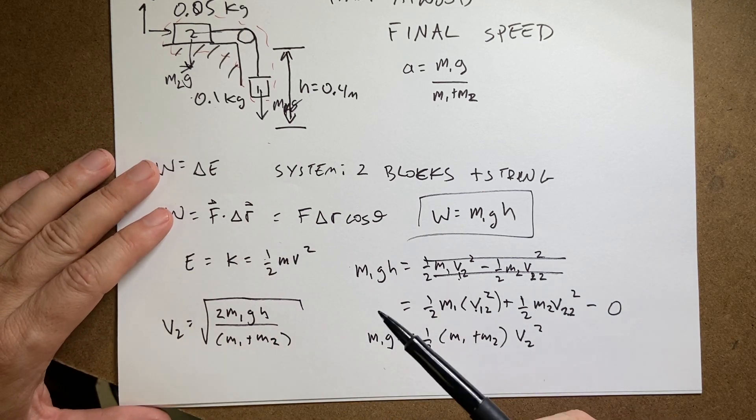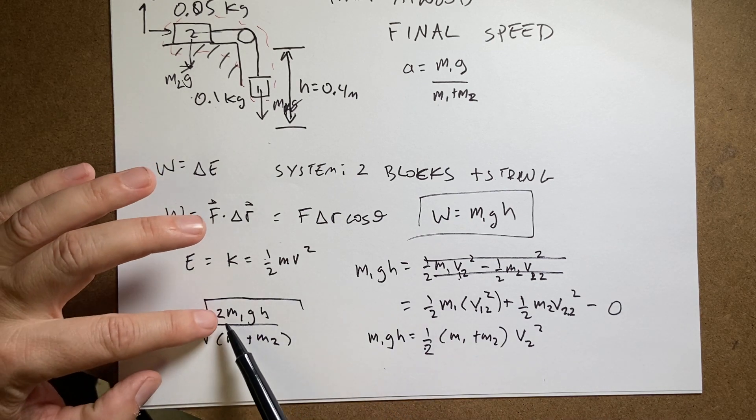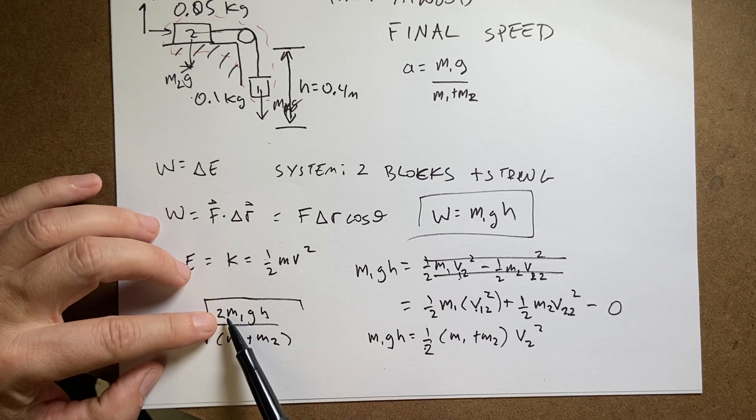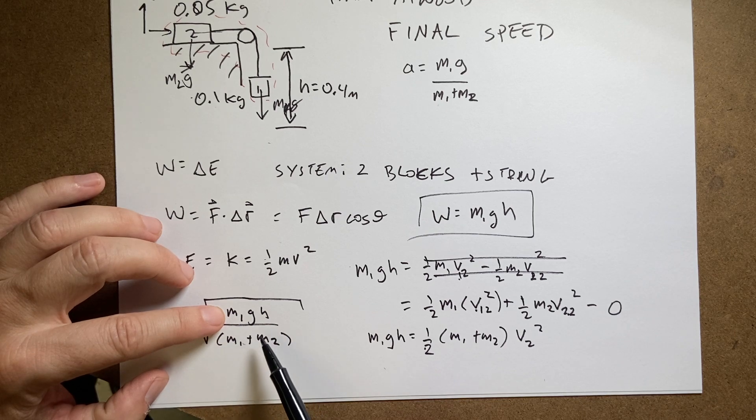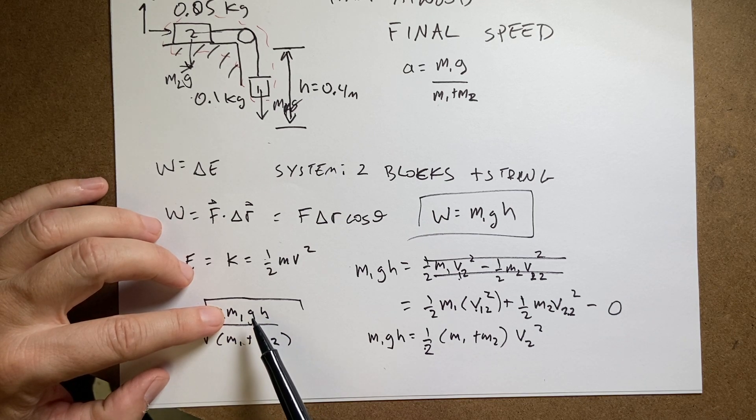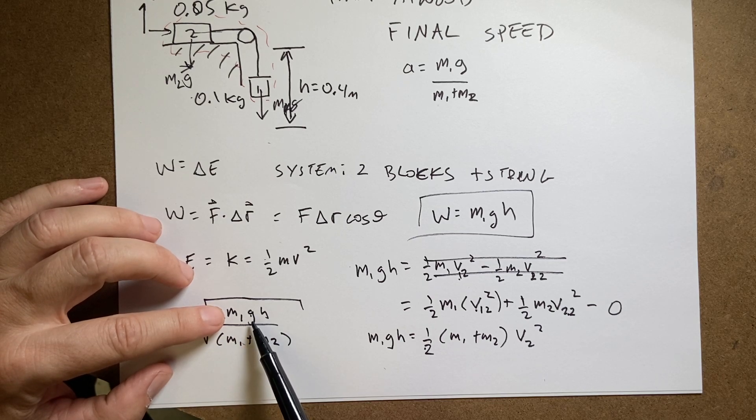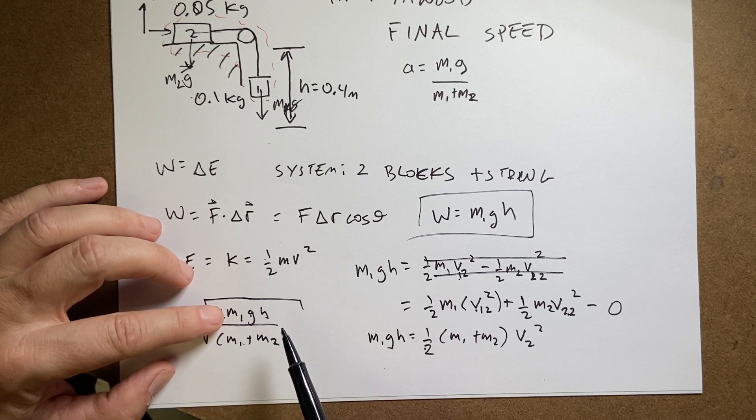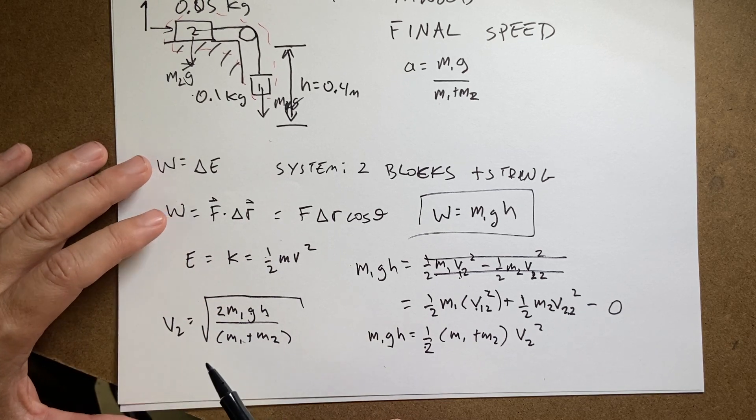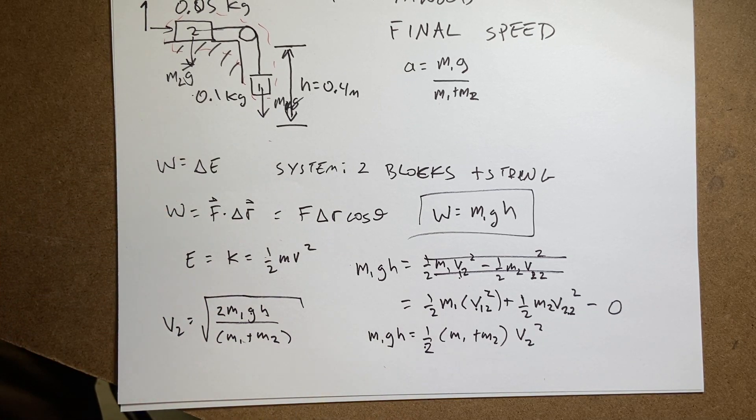Okay, let's just double check here the units. So I have mass cancels here. This g is in newtons per kilogram, which is equivalent to meters per second squared. So this would be meters per second squared times meters gives meters squared per second squared. I take the square root and I get meters per second, which is the velocity. That's good.